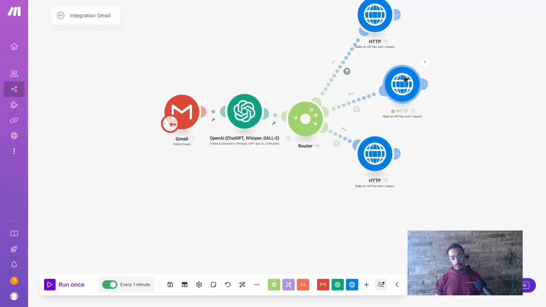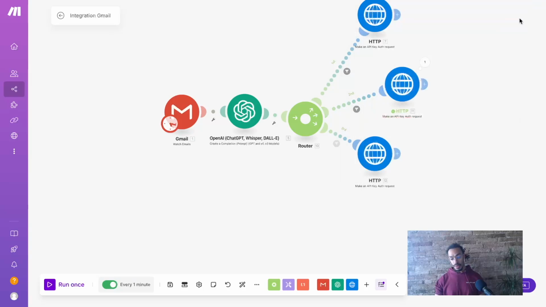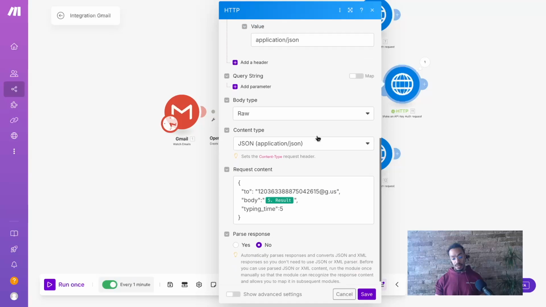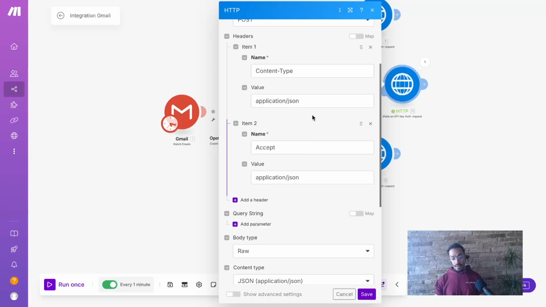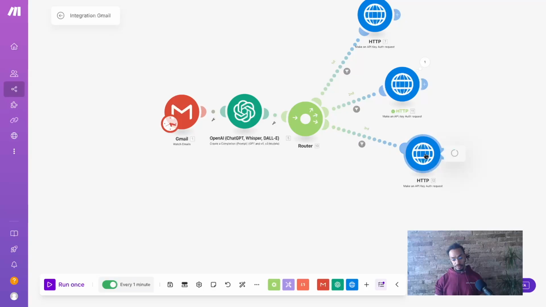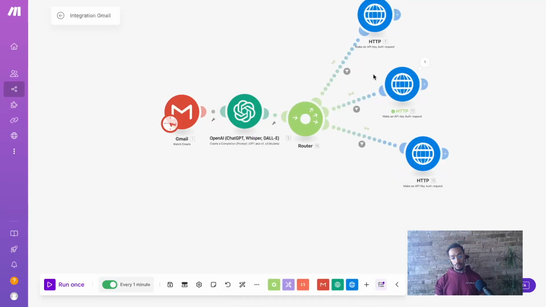And then we have group 2. When you look at the filter here, this time the subject will be group 2. And we have the exact same element here, where we just swap the group ID. So that's a different group ID, but we keep the same message. In this case, we will just trigger group 2. And this one is the last group. It's the exact same concept, where we just updated the group ID, so the group that we will target.